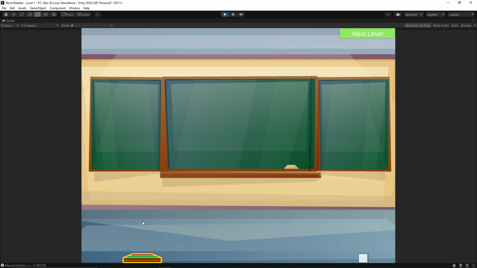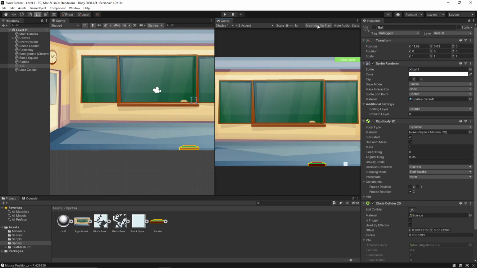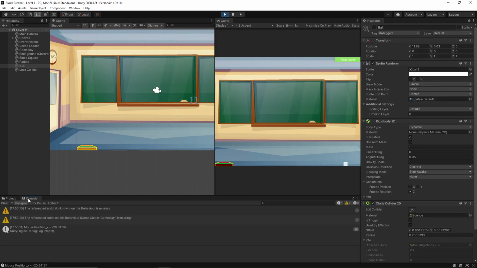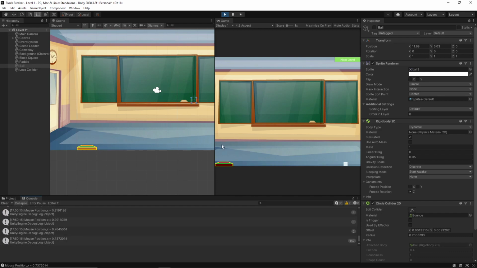Why is it not updating that much? Let's not do maximize on play. Have this loaded up and have the console. That's odd. Why isn't it updating that fast?